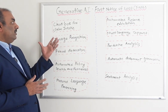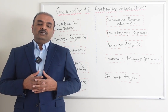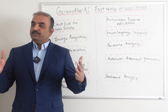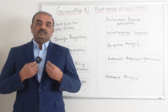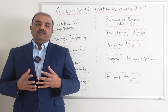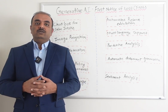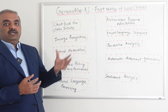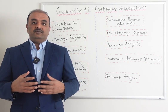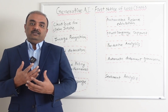To start with, chatbot for claim intake. Sometimes when you go to an insurance company they may say that customers can file a claim only from 8am to 6pm, because humans work with end customers to collect data. Whereas with AI we can have a chatbot that is artificially trained, which can work 24 hours a day to collect the initial information from customers in the claims first notice of loss. AI can work like humans most of the time because of the way it is trained, so it can be more interactive between customers and AI chatbots.